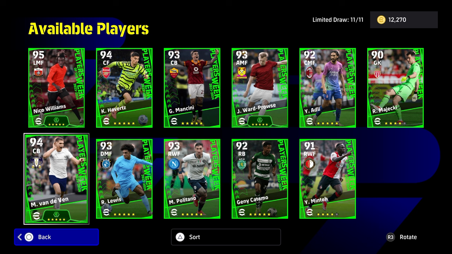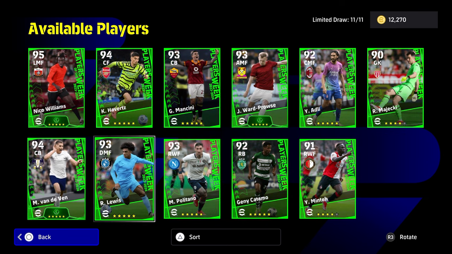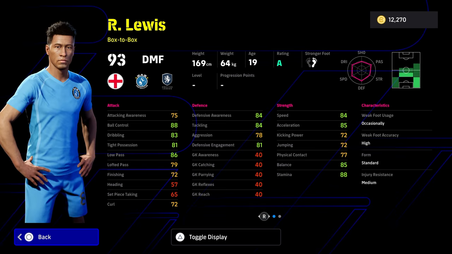I don't know if these are worth coins. No, you can actually get 5 of the 11 here. You get your 2 free spins from playing against the AI in the events, and you could potentially duck in and duck out with getting Havertz and Van de Ven, or Rico Lewis is a very, very good player as well. He's just an average box-to-box DMF.